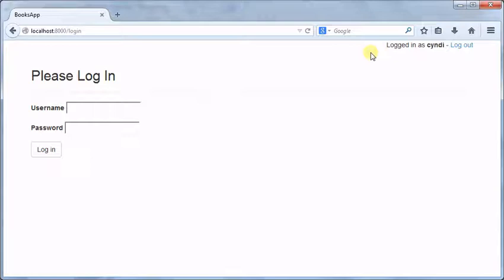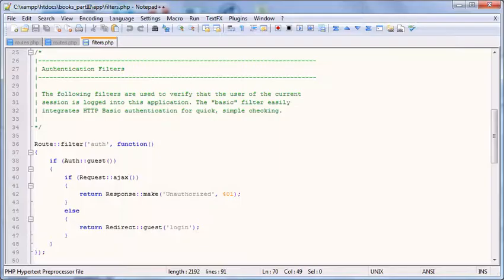This may not be critical, but we can prevent this using Laravel route filters. So the purpose of a route filter is to limit access to a given route. And this is useful for sites that have authentication. So the idea is that if a filter returns a response, that's going to be the response to the request. In other words, you can avoid going forward to the particular route by instead substituting a different response.